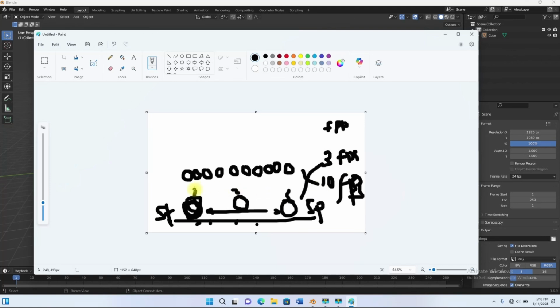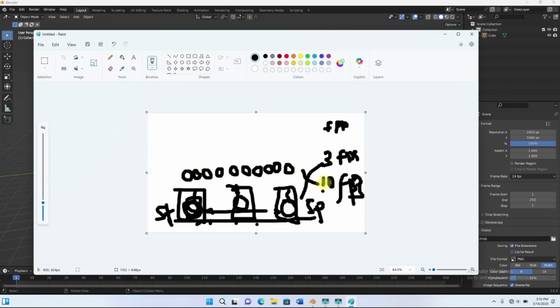Why am I trying to explain this? For an FPS that is low, you only have limited freedom to work. So when you are drawing, you only have 3 pages to draw. This is paper one, paper two, and paper three. By the time you are flipping the animation between these 3 papers, it will not be as smooth as when you flip between 10 papers.